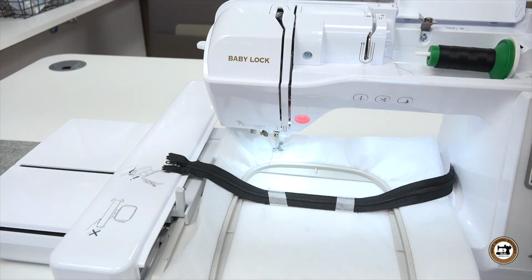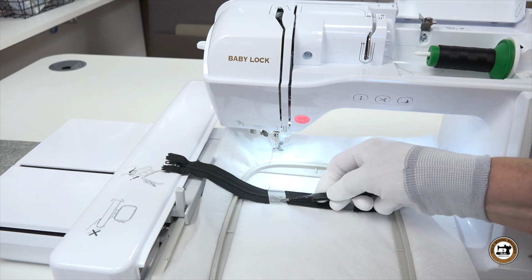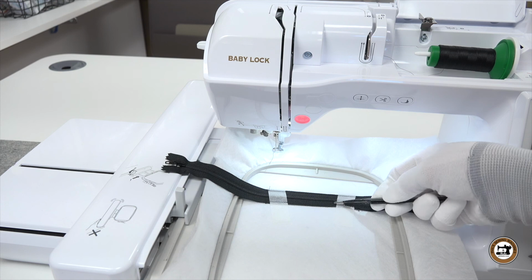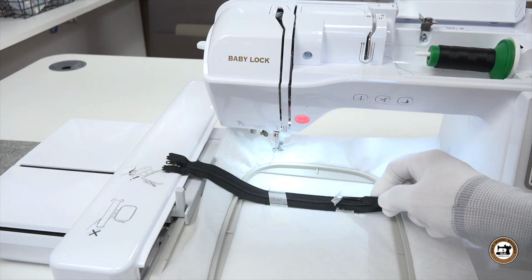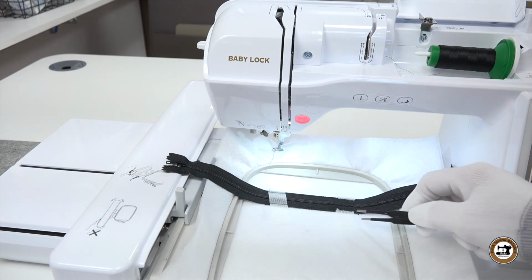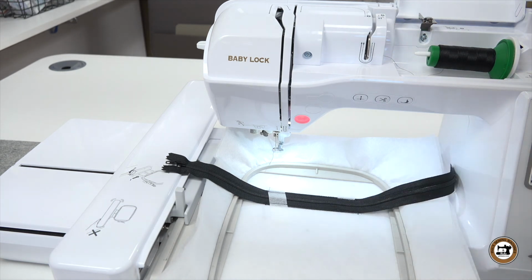And then I'll use a pair of Eversewn tweezers. These are very nice. They come in a pack of 3. This particular one is rounded on the tip. It allows me to slip it under the tape and lift it, and it comes off quite nicely.